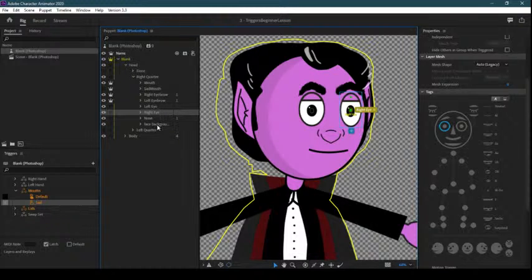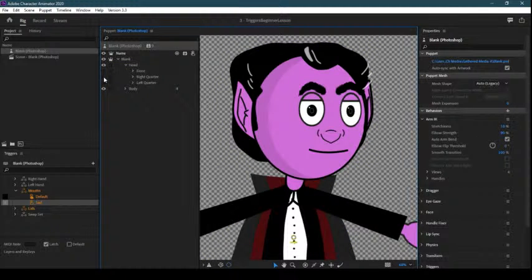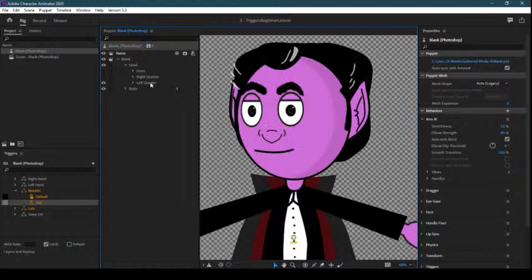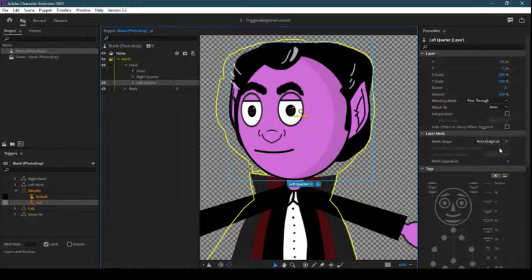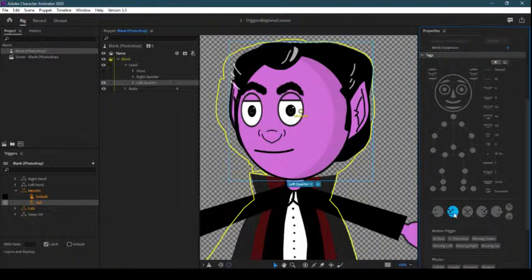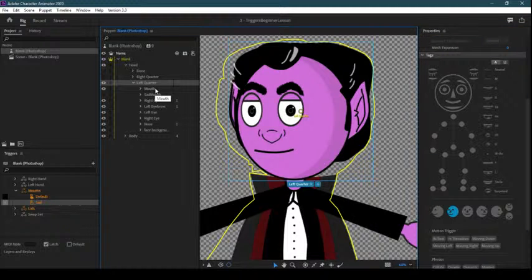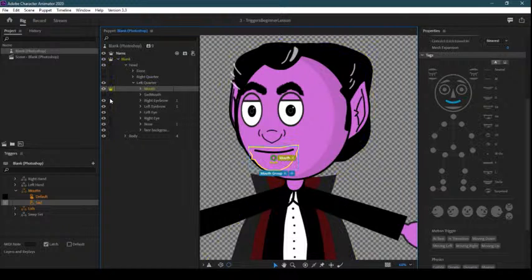Now the nose and face background should not be independent. That's fine. So this is fine. I will hide it. I will unhide the left quarter view, go back here, and make sure this is tagged here. That's fine. Now I will go back here. Now inside I will make the mouth independent, the other mouth independent, right eyebrow, left eyebrow, because they are all moving on their own.